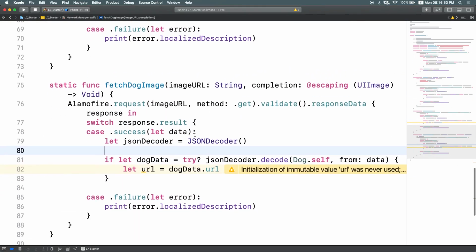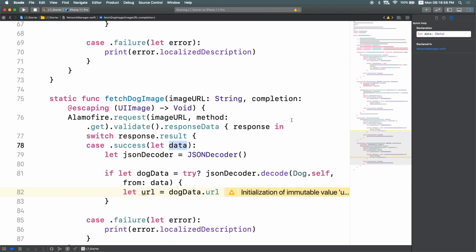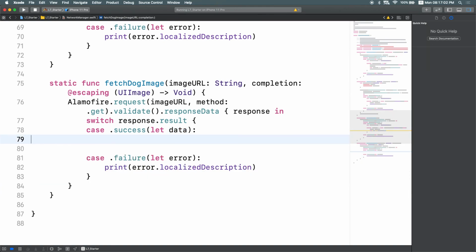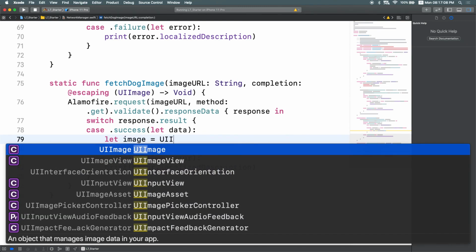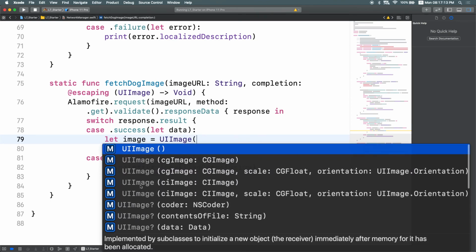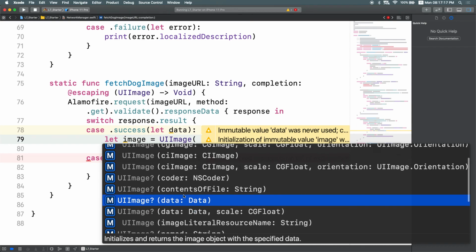Data is just some generic type of data. It could be a JSON like we did in the other examples, or it could be a UIImage. So instead of using a JSON decoder to decode it, we're going to do let image equal UIImage. If you open the parentheses to see the constructor options, one of them is taking in data.